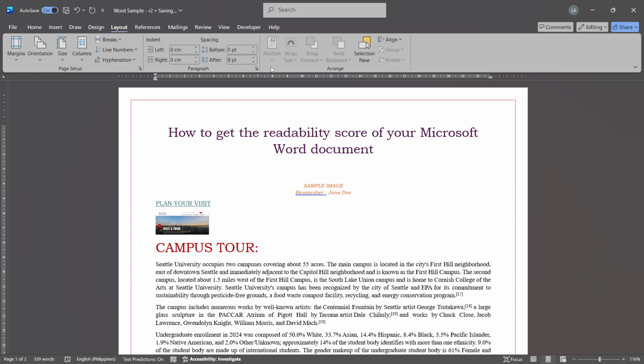A quick note about what's happening behind the scenes. Orientation doesn't change your margins or font sizes. It only changes the direction of the page. That means your margins stay the same unless you decide to adjust them separately at another time. Because the page is wider, you might see line breaks and page breaks shift slightly. That's normal and simply reflects the new shape of the page.